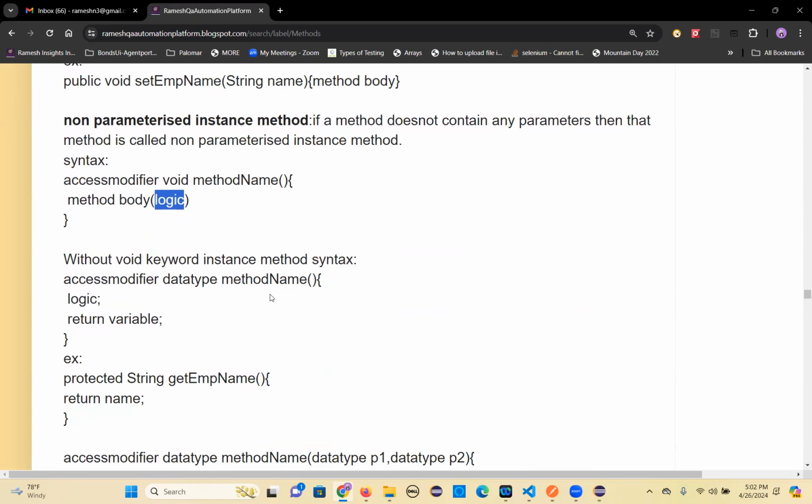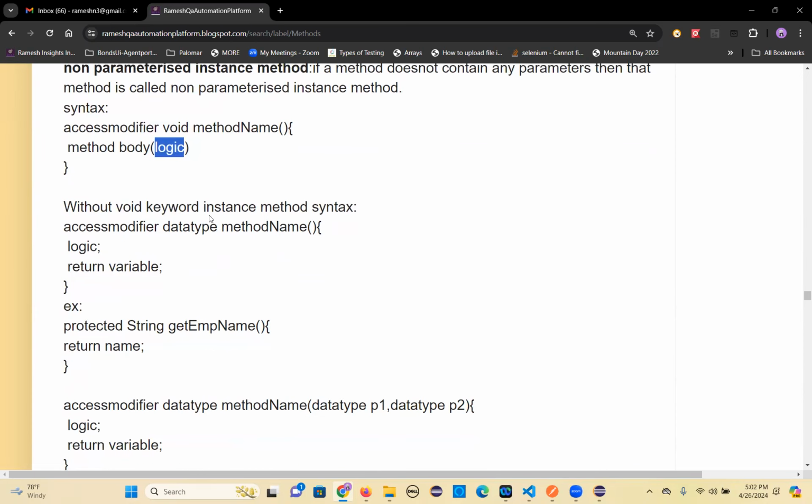So without the void keyword, the instance method syntax is: access modifier, data type, method name, parenthesis, curly bracket, logic, and return the value. Then curly bracket ends. See, protected String getEmpName, return name.